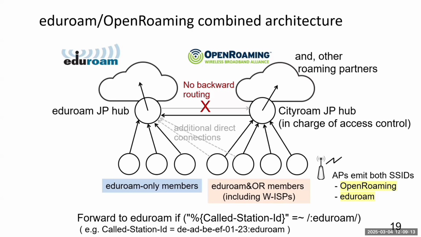Yeah, you could insert the SSID in the Called-Station-ID at the operator's proxy, and then the operator's proxy can be connected to the Cityroam hub. I see. There's only one connection. So the complexity is reduced within the operator. Got it. Thank you. I didn't talk about this, but we are developing a managed system, a managed Cityroam system, managed Eduroam system for K-12, and many schools and universities are not capable of developing or running a system, so the managed system would work quite well.